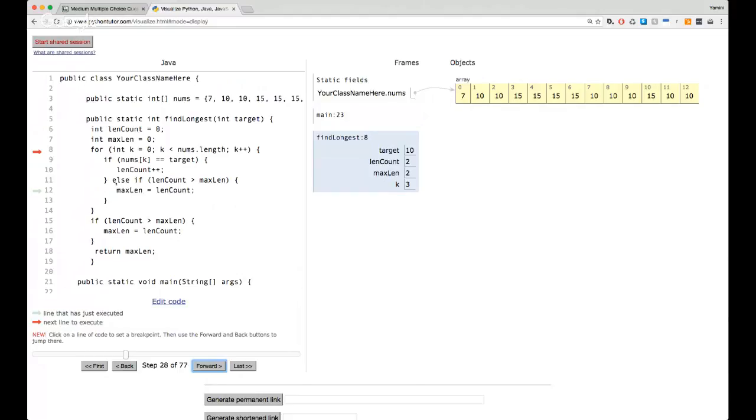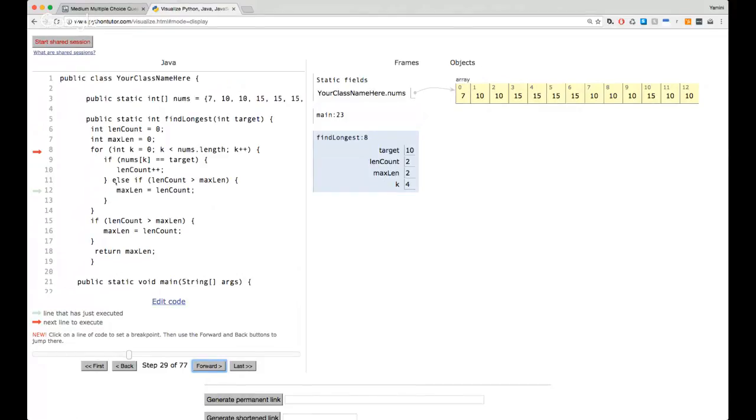And once we compare it through the whole array, we compare which is the longest consecutive one. There's 2 blocks of 10s. We're going to go there and try to compare it to the max length. That's why we stored that into the variable. Right, exactly. Cool. Let's keep stepping through.